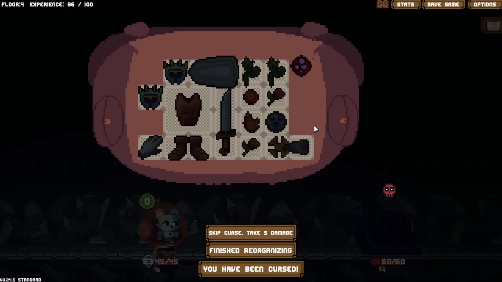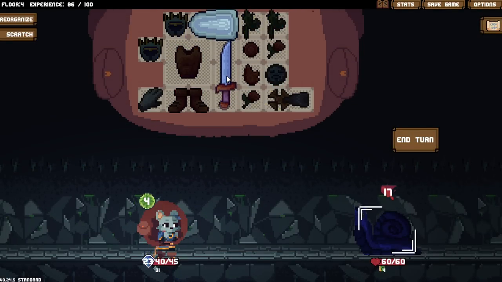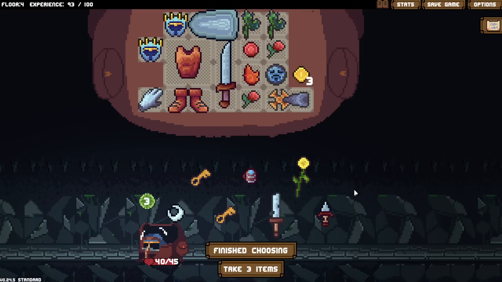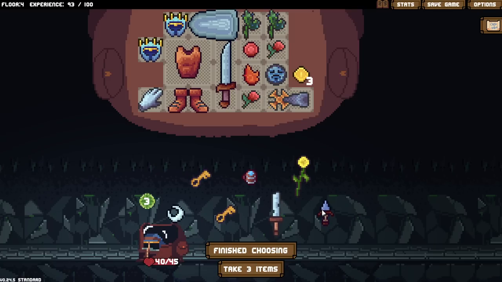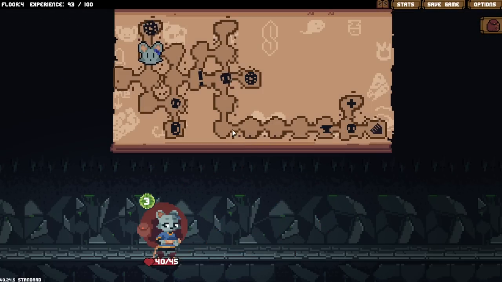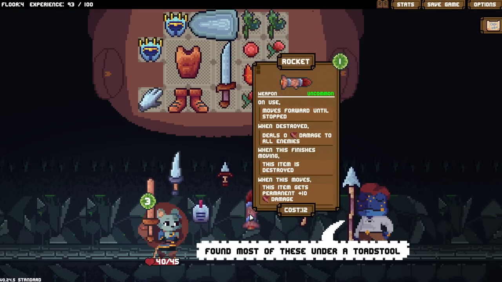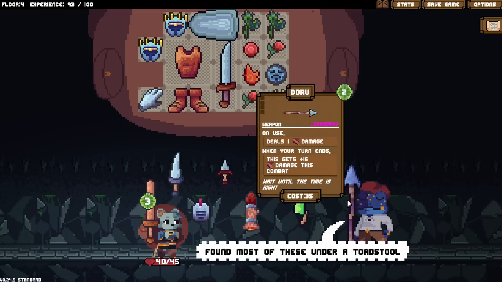Oh, I'm gonna need inventory space. Bye. Conductive adds 4 block on use. Mana. I think we just skip here. Okay, what is this? Moves forward until stopped. When destroyed, deals 0 damage to all enemies. When this finished moving, the item is destroyed. When this moves, item gains 10 permanent damage. Interesting. Drawn on you, steal 1 damage. When your turn ends, this gets 16 damage this combat.